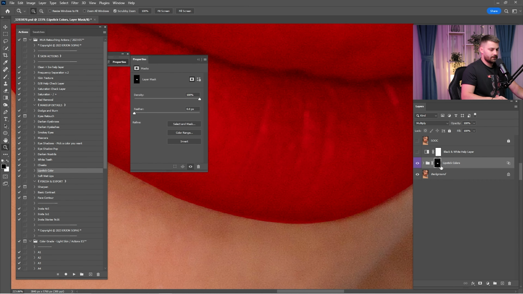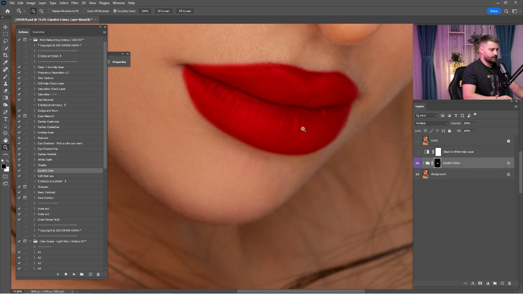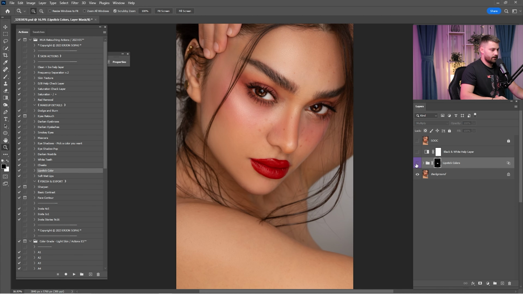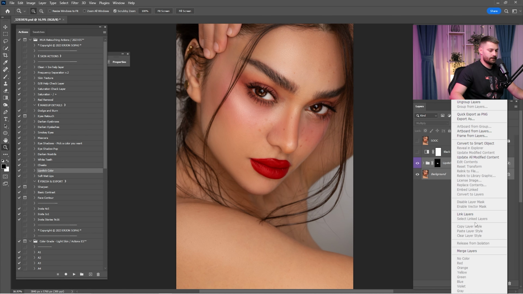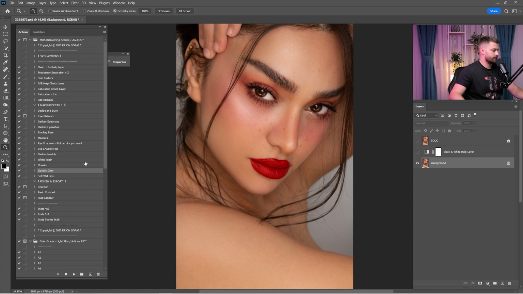You have to double click here on the layer mask, and for the feather, I'm going to go by right, just like this. I think 9 is fine. Check it before and after. And I think it's okay, but reduce it by 45, just like this. I think that they are looking okay. And as you can see, before and after all this lipstick color, I think it's okay. I merge the layers in the one.